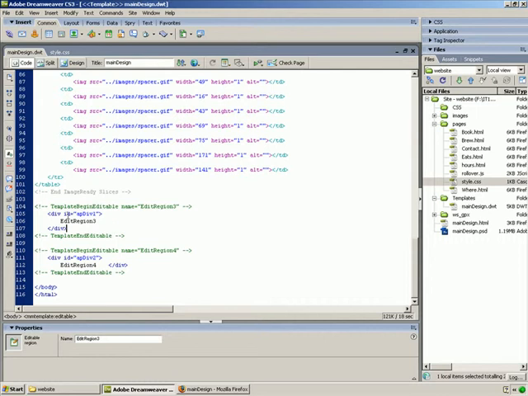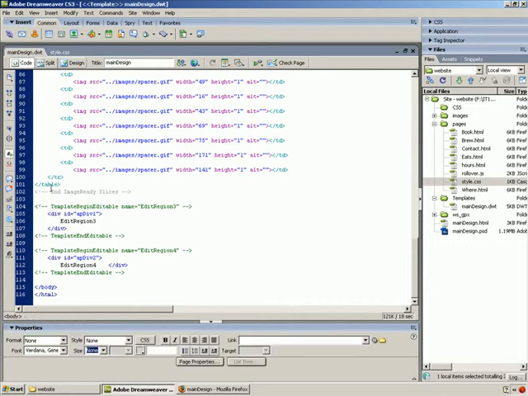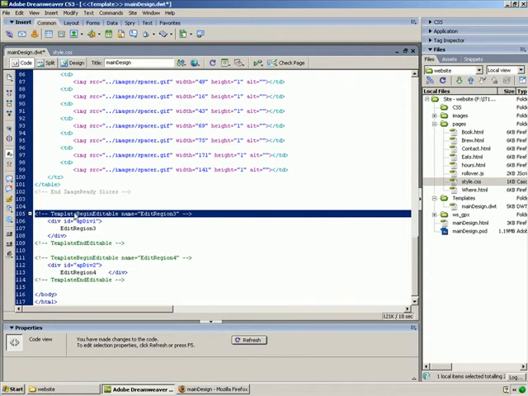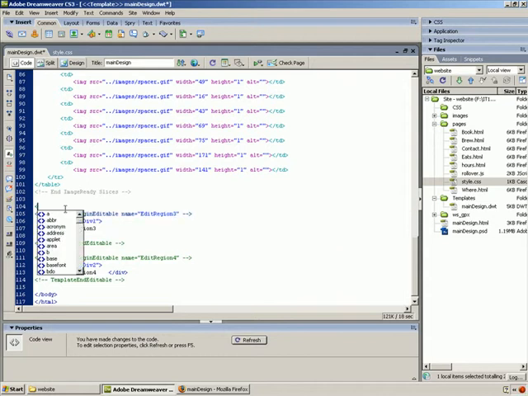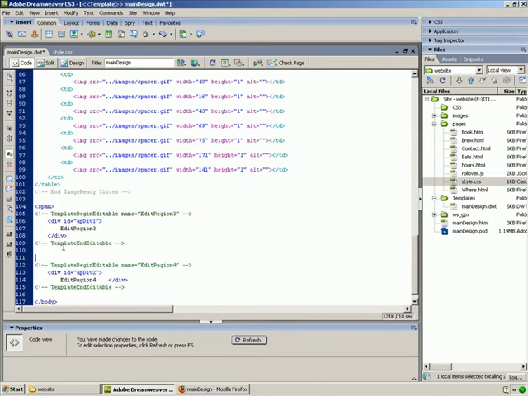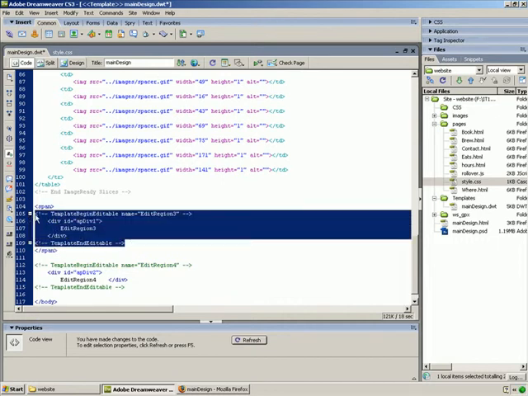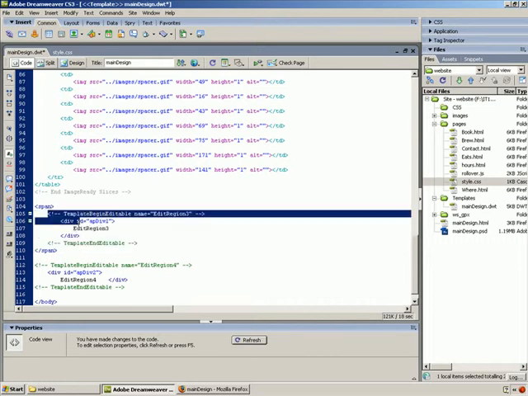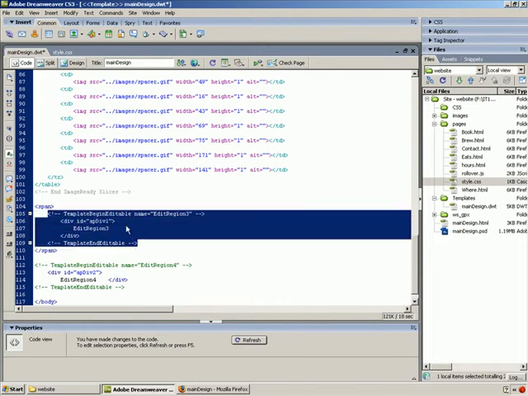So what I'm going to do here is on top of this green editable region definition, I'm going to type span. Okay, and at the bottom here, I'm going to type /span. And in the template, just because I want to make things neat and tidy, I'm going to push it forward one. The reason why I push this coding forward one is actually really important. I totally recommend you do this.